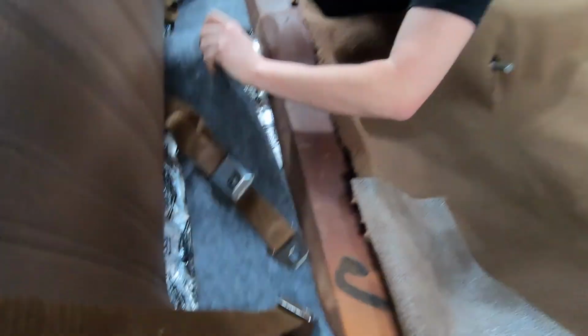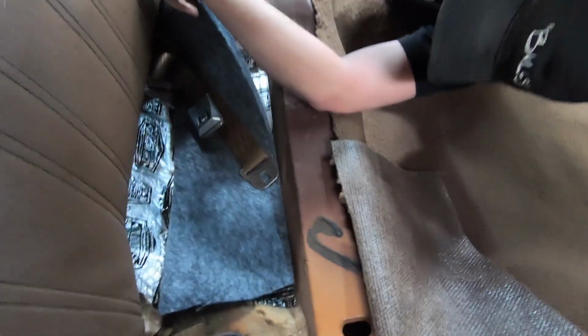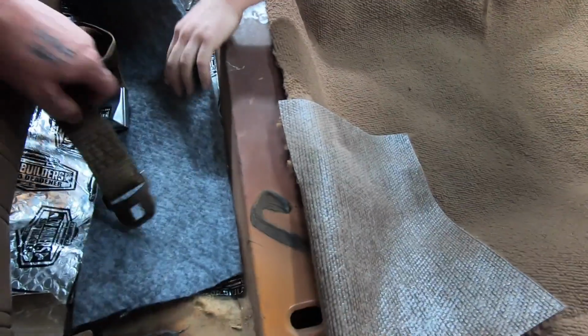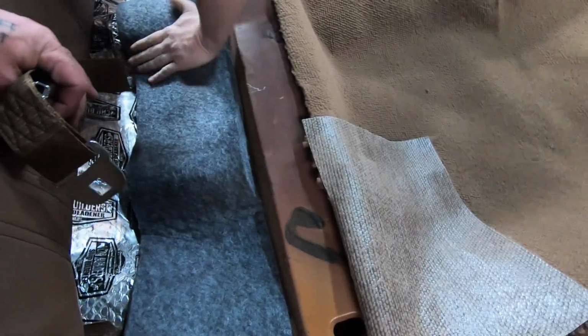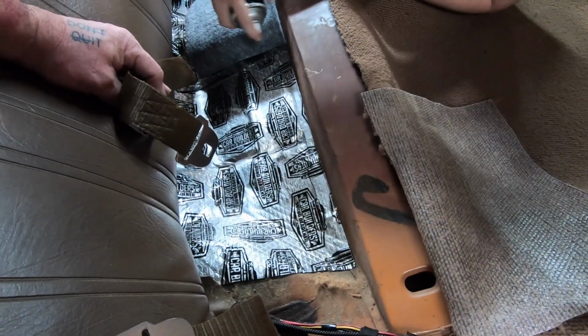It's just putting a bit of underfelt under the back seat. Not really required, but it just makes it a little bit less noisy, because every bit's going to help on long drives.